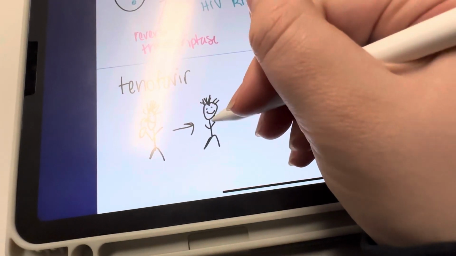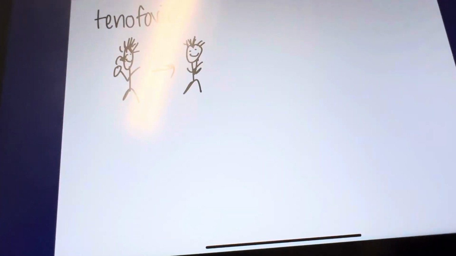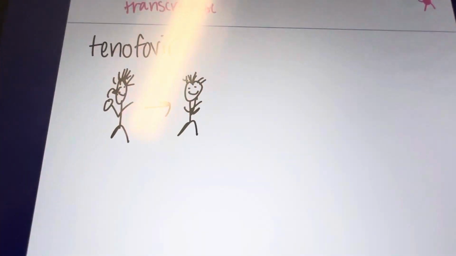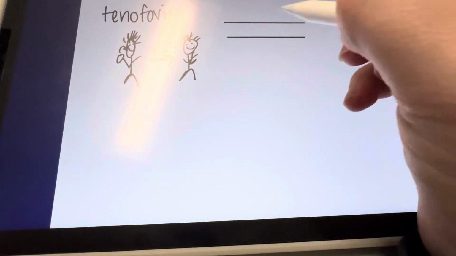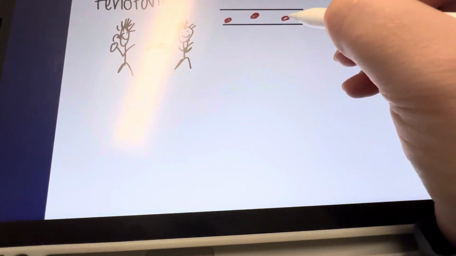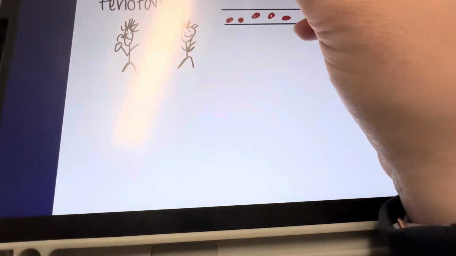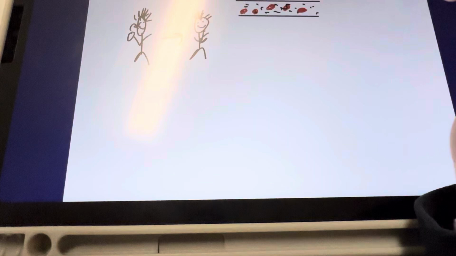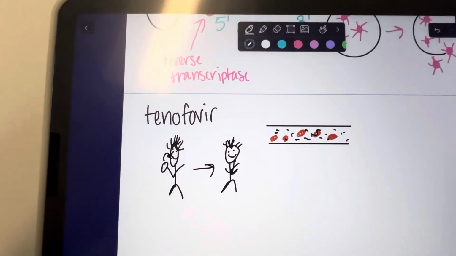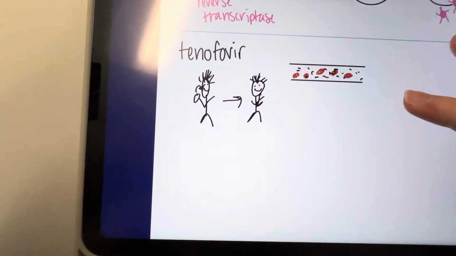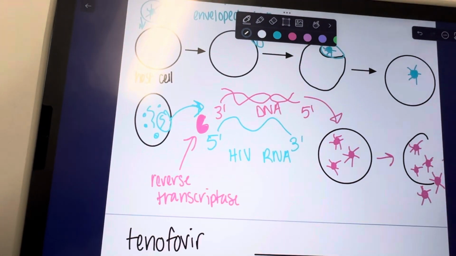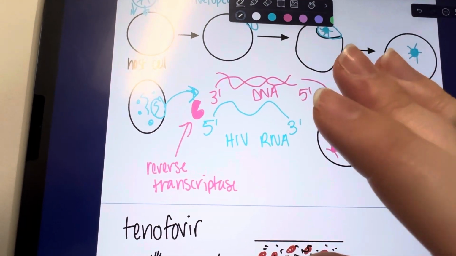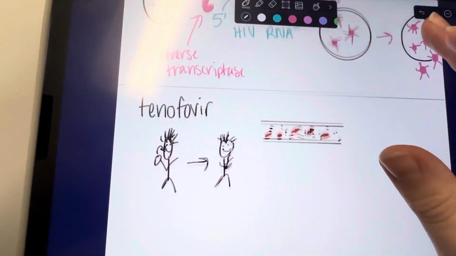And the pill goes down into the stomach, and it will also be absorbed into the bloodstream. So there's the red blood cells, and then here are the little particles of the tenofovir. So, how this works in relation to the lytic cycle and everything.